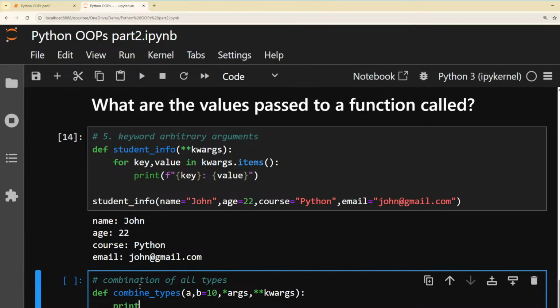Okay, and let's print one by one each of them.